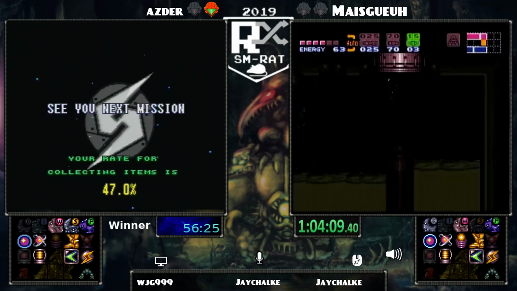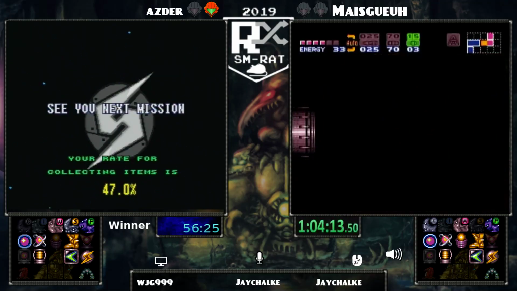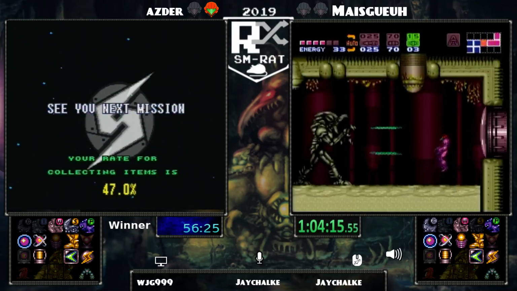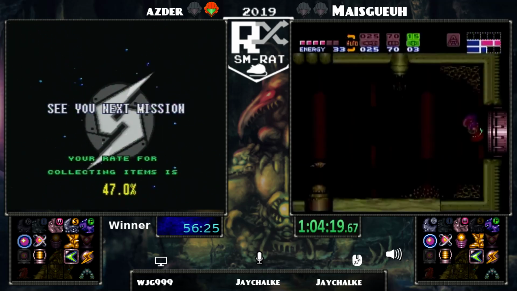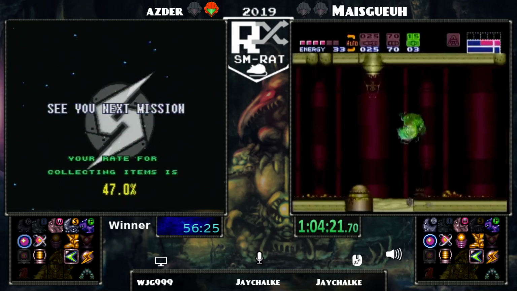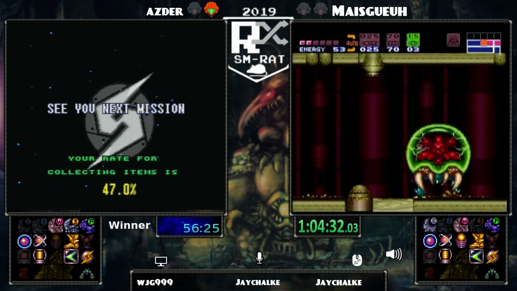So in your case, you had Gravity and you had Speed. Those are really good items to make the decision to skip top Wrecked Ship. And I called that you were going to do that because you had Gravity, and Speed is a little bit better, but Gravity for sure. But him not having any suits makes the decision to skip top just not very valuable. And of course, there was absolutely nothing in top Wrecked Ship, so that put him super far behind.